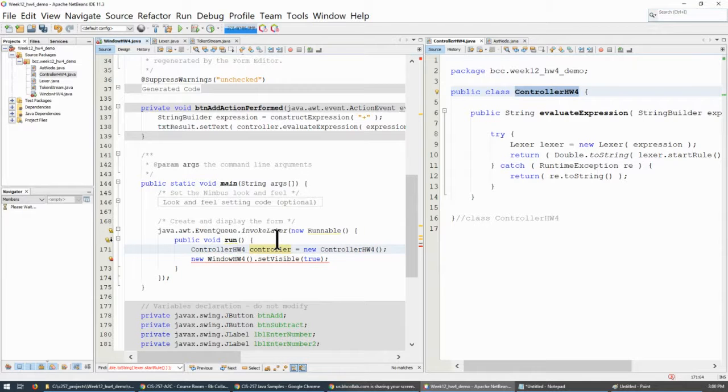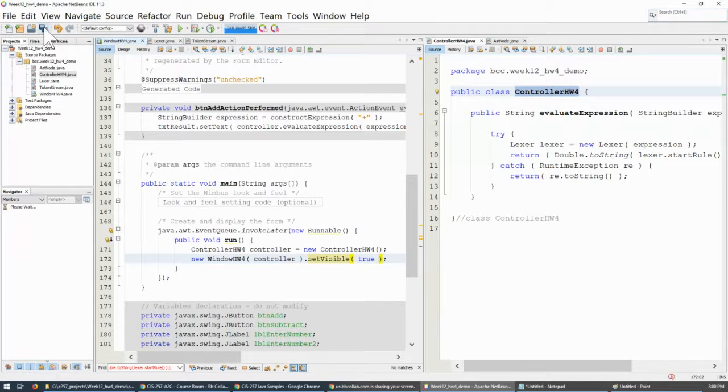And once we have the controller, we can give it to get the window constructed with the controller and make it visible. Realistically, this is not enough to complete this part.